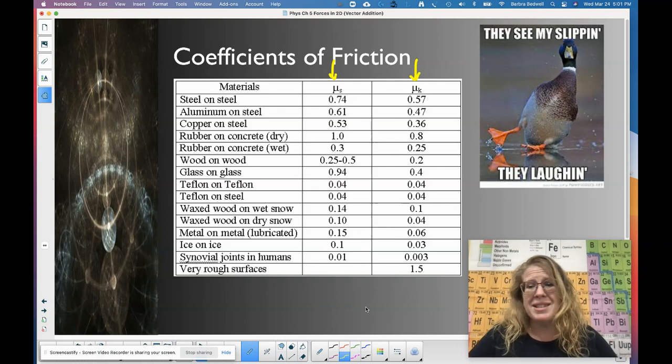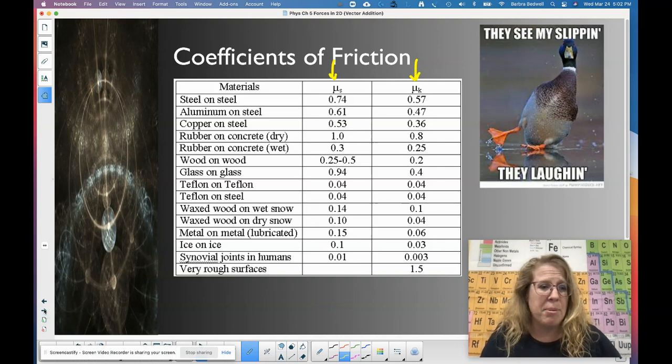Really, I just wanted you to notice, A, there's no units on any of these, but B, static friction is always greater than kinetic friction, the coefficients, and C, that the values for the coefficients of friction are almost always less than 1. In order for it to be 1 or greater, it's like rubber on concrete, aka tires, right? That's why we use rubber tires for a road. That's why it's so much more slippery when you're talking about hydroplaning your car, if nothing else, right? The coefficient of friction is so much less. So again, just to give you an idea of what those values are.